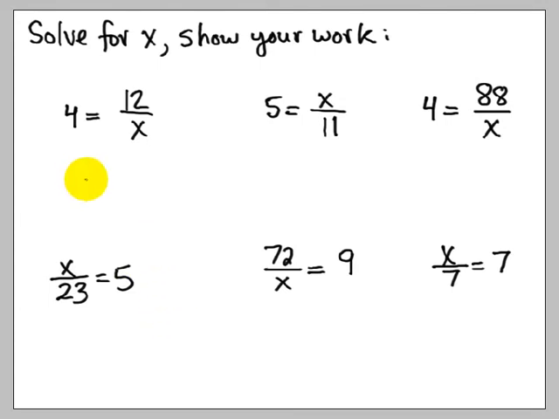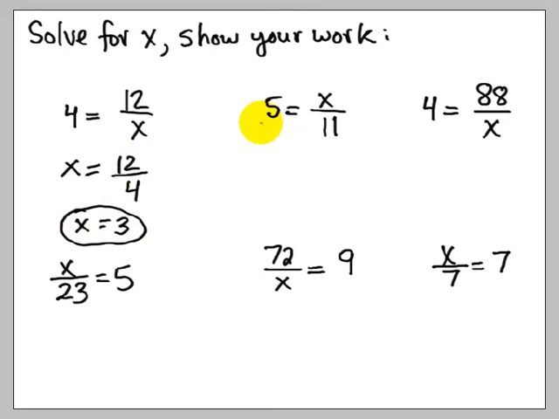Alright, so let's tackle these now. On this one here, like I said, it's okay to put over 1 in your head, but let's just not write it. If I were to put over 1 here, I'd write 4 over 1. And then I'd have 4 over 1 as a fraction equals 12 over x as another fraction. And I look at my crosses. Here I have 12 and 1, here 4 and x. So I know I multiply 12 times 1 divided by 4. But 12 times 1 is just 12, right? So x is really just 12 divided by 4. And this is what I meant by showing the work. And then the answer is x equals 3, because 12 divided by 4 is 3.